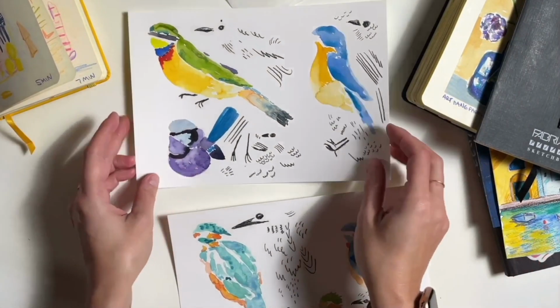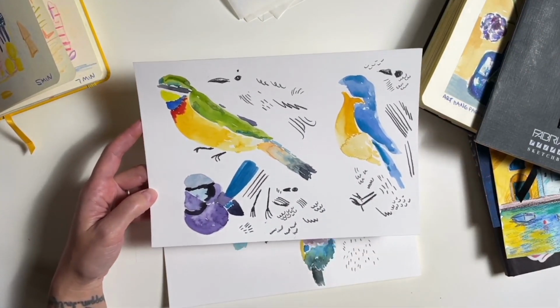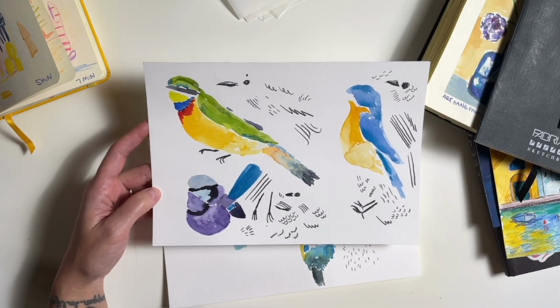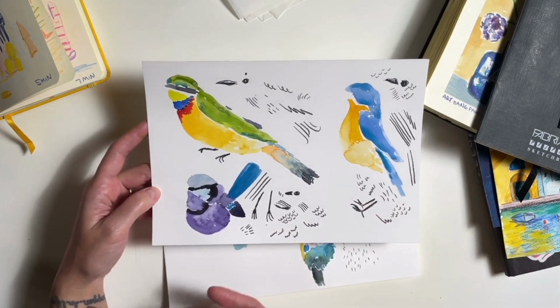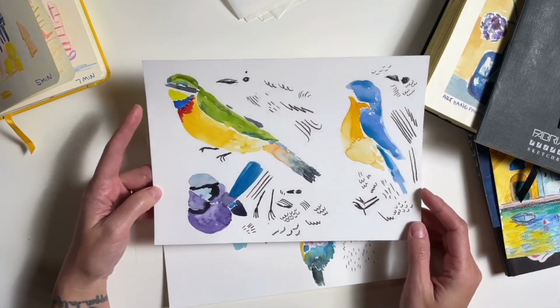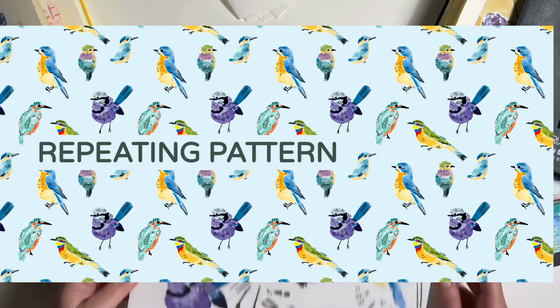So what I did then is I scanned this page and took it into Photoshop, cropped around each one of these things, and took it into Adobe Illustrator, and then I vectorized everything, and then I put it together, layered everything appropriately, and then made a repeating pattern with it, which is quite fun.